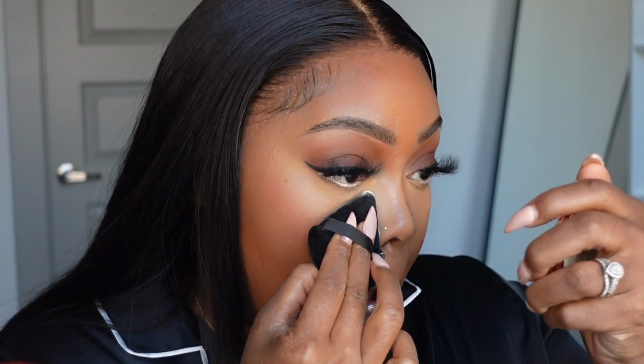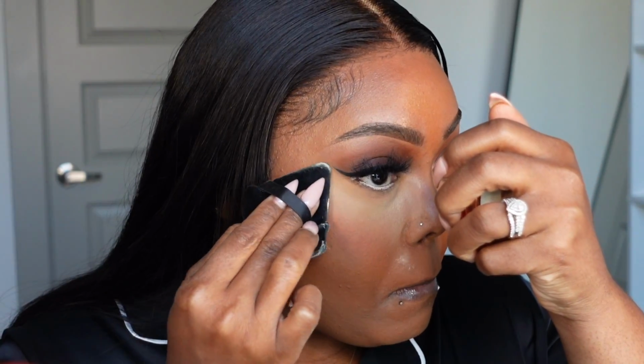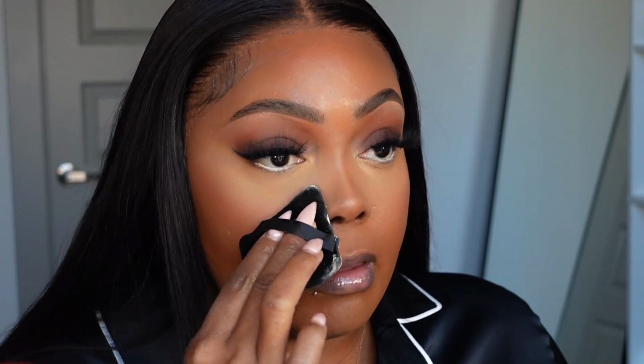Another tip when applying your loose powder: pat. Do not drag your makeup. For all of your techniques, if you pat, you will notice that you are building instead of pulling and dragging across the face. I also pat my powder on the back of my hand prior to, so that way I make sure I have the smoothest application.